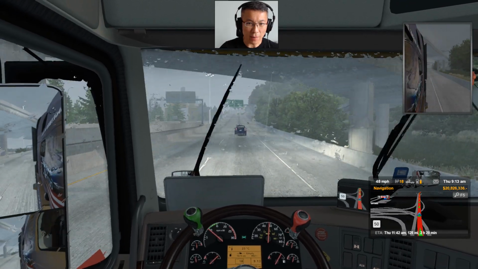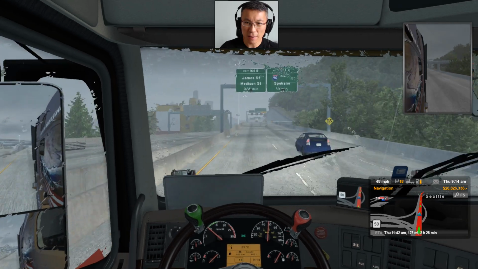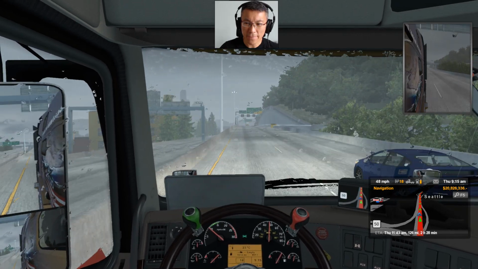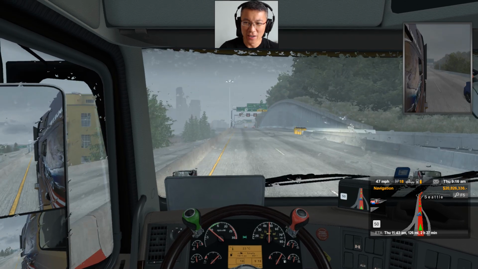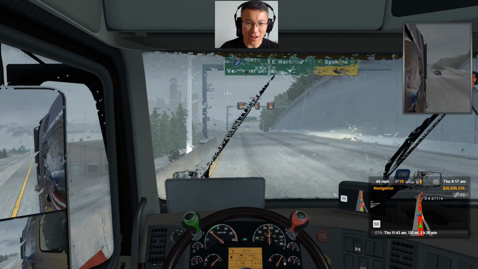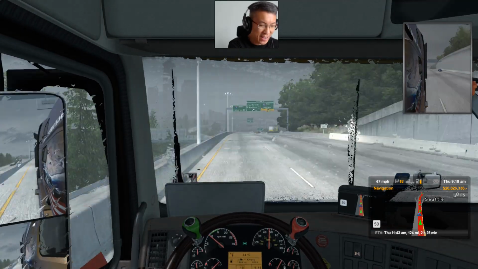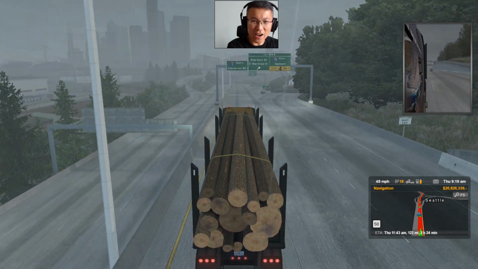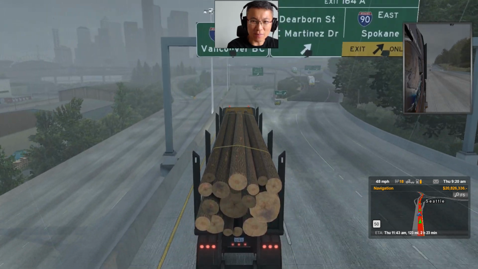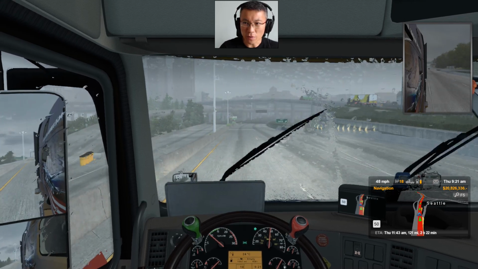There's another exit coming up. Seattle. You know, they say it always rains in Seattle. I don't know, maybe it's true, maybe not. Wow, look at the scenery. Wow, it actually looks really nice, man. I think one day I'll come back here again. It's passing through Seattle. I think it looks really beautiful.